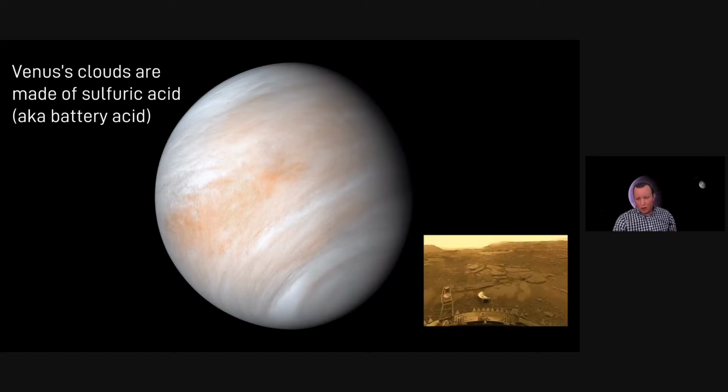So I showed you before this picture of a spacecraft that landed on the surface of Venus. This is called Venera 13. It was a Soviet lander from the 1980s. Venera 13 only lasted on the surface for about 45 minutes, maybe 60 minutes, before it was dissolved by the sulfuric acid in Venus's atmosphere. So Venus is not a nice place to visit, and it's very difficult to get down to the surface. This is why this is one of the only pictures we have.